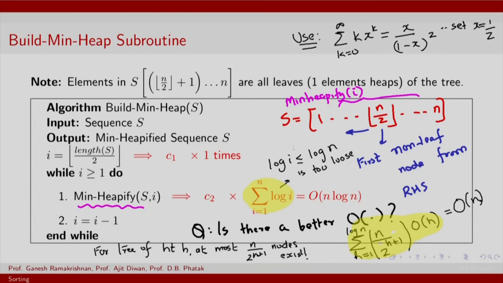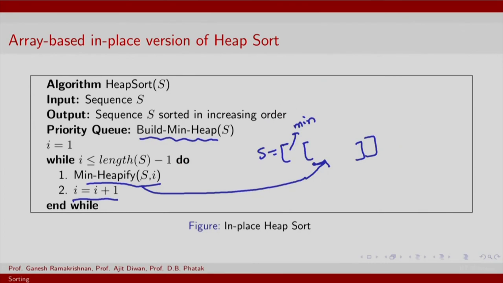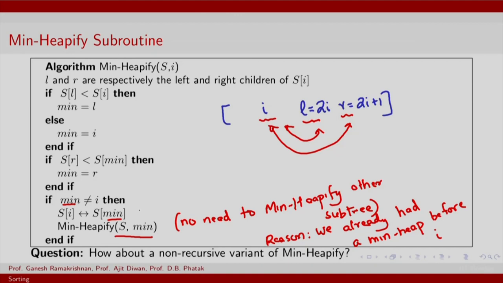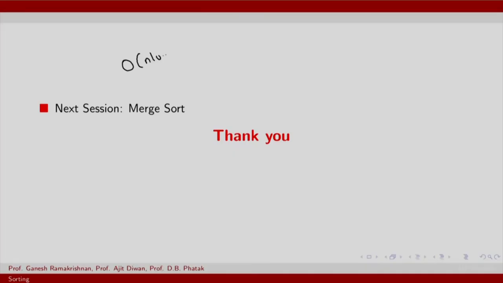So what is interesting is we have found a more efficient way of building the min heap in O(n) time. However, our continuous invocation of min heapify in heap sort still constrains the upper bound to O(n log n), because min heapify is O(log n) and is invoked n times. So we have found one algorithm which runs in O(n log n): heap sort. There are other such algorithms, and a very important framework for discussing them is the merge sort framework, which will be covered in the next session. Thank you.